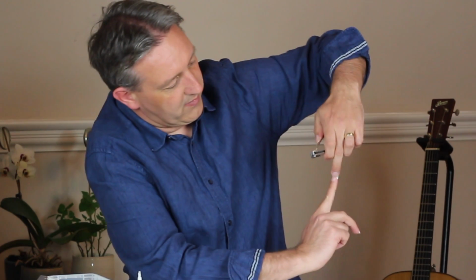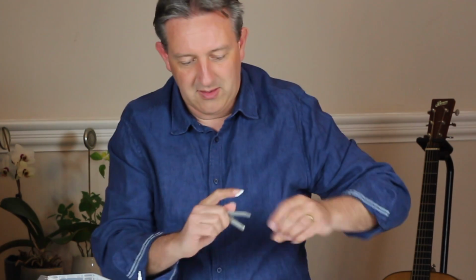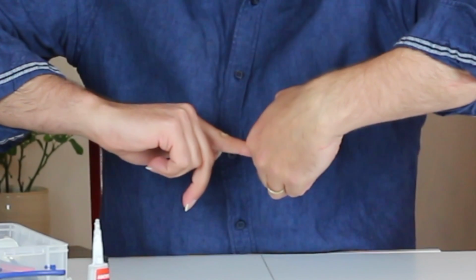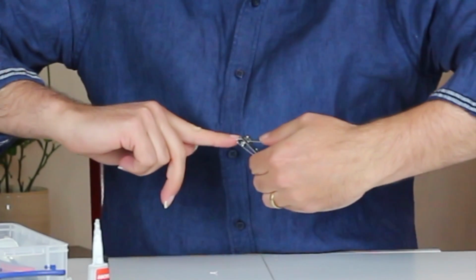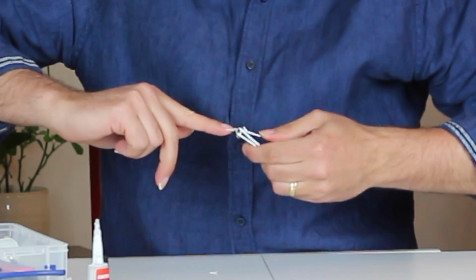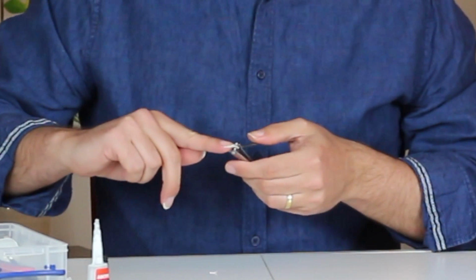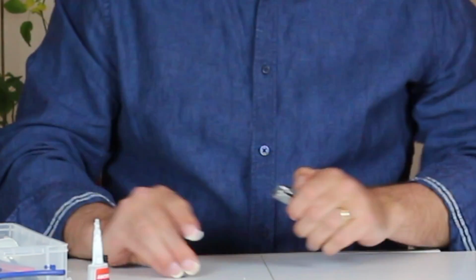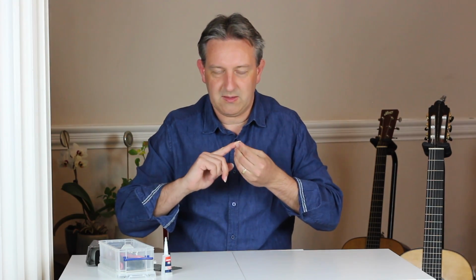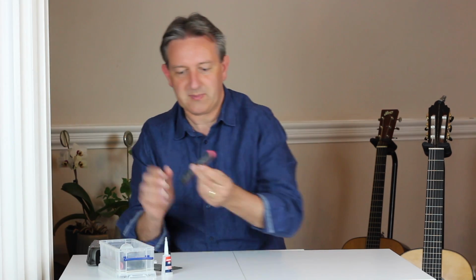Okay, I usually work from this side and clip around from right to left. And you want to leave a little sticking out so you can start filing. Starting to look like a nail shape for playing the guitar.